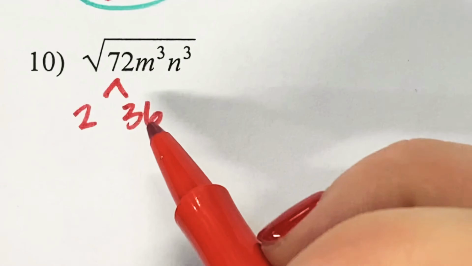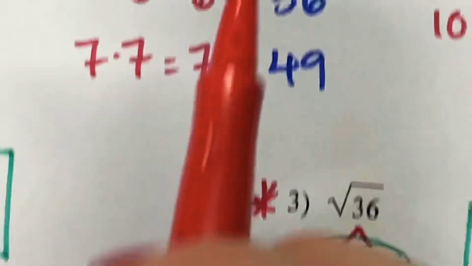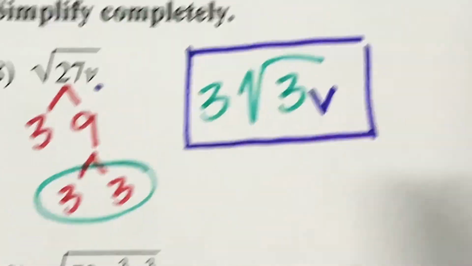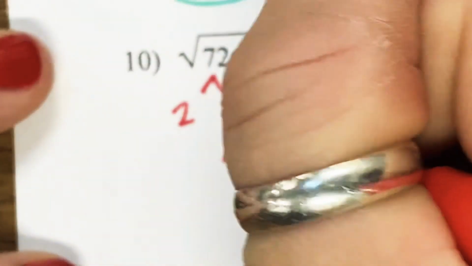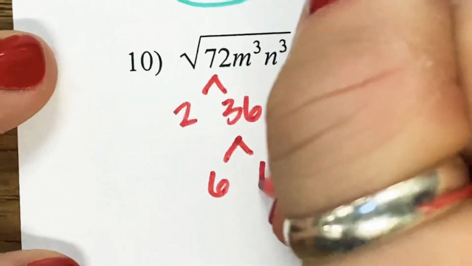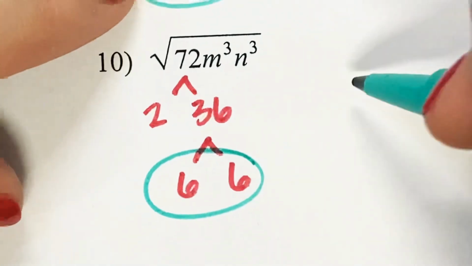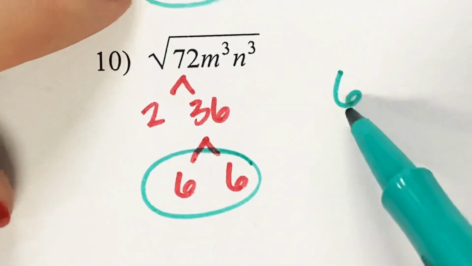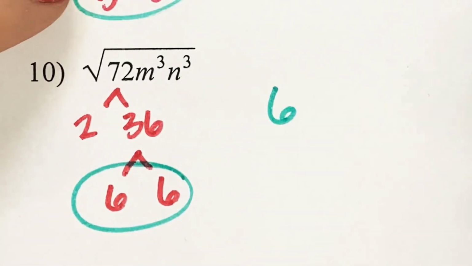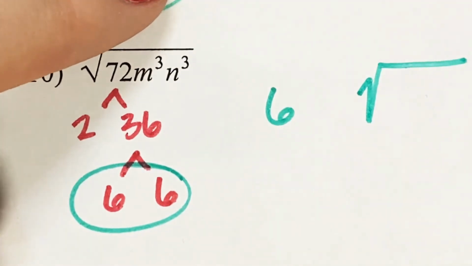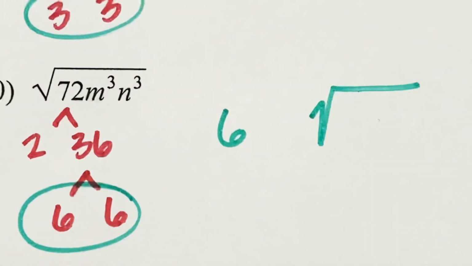Ooh, I love 36 because it's one of our numbers up here, which gives us an automatic pair. So I know 36 can divide to 6 and 6. Beautiful, we broke 72 down. So I see a couple that got to leave here. Okay, but let's leave some space because there might be something else that can leave. Okay, so I'm going to leave a little bit of space between 6 and my radical.